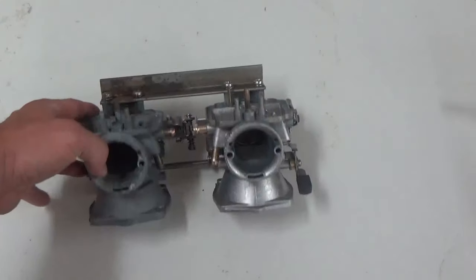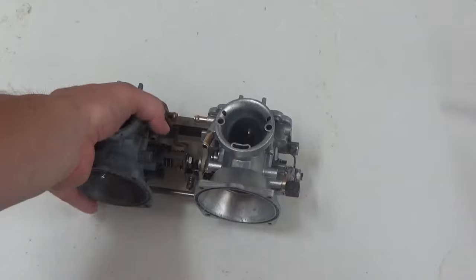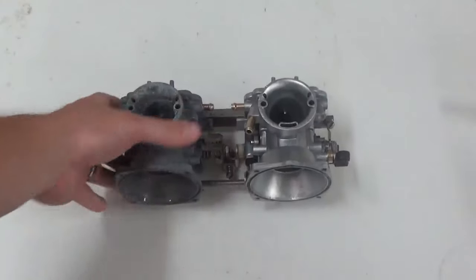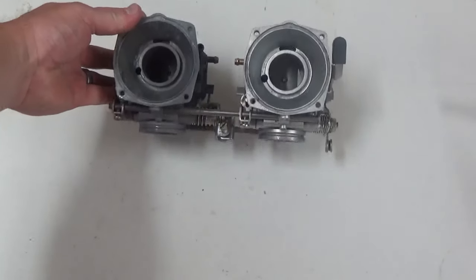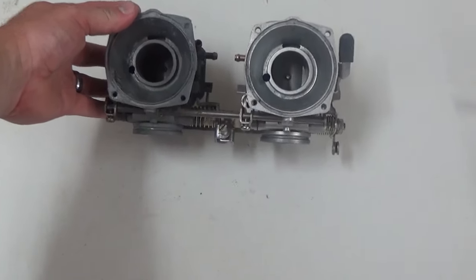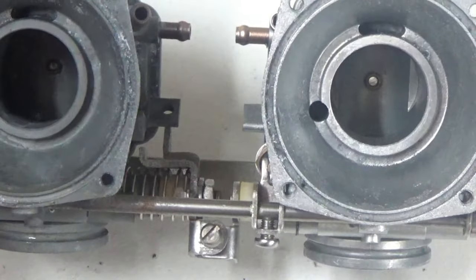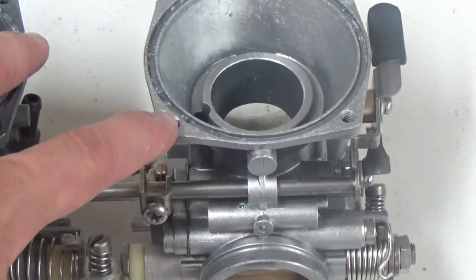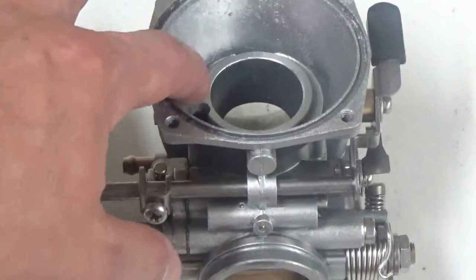So let's keep going. Back after blasting the carb bodies, took us about 5 to 10 minutes tops. We didn't spend a lot of time on this piece, and you can really see the difference in finishes and results here. Before, after, look in there, before and after. Let's kind of zoom in, see if you can see any better. This piece was heavily corroded. You can actually see that by the aluminum, where it's really been eroded away from all the corrosion.